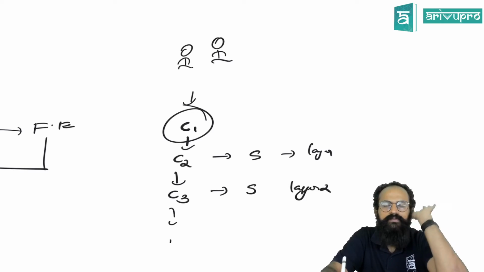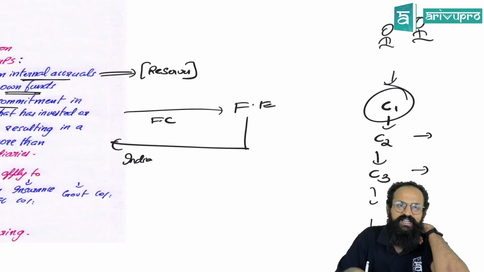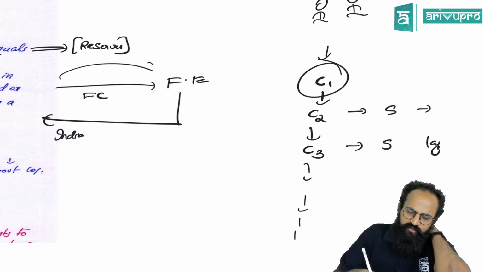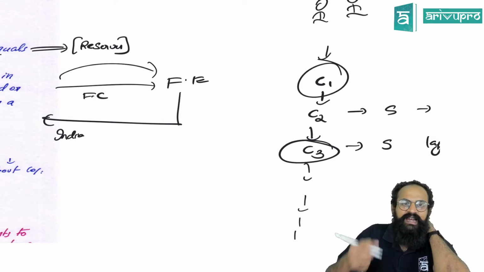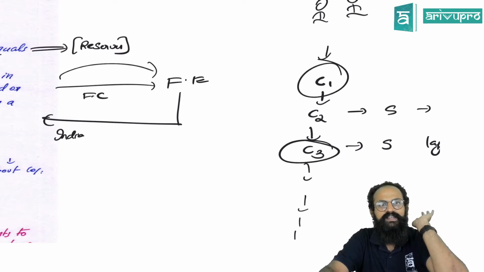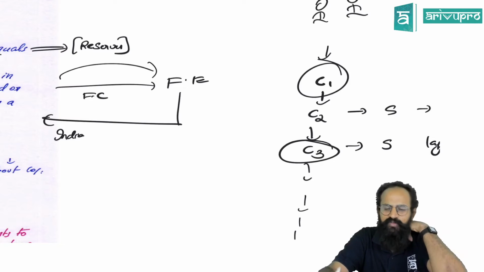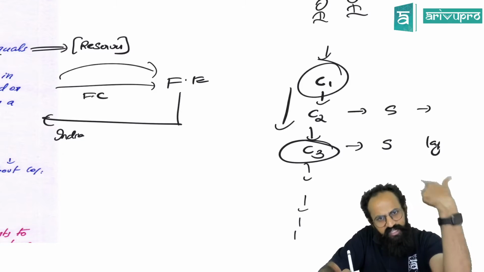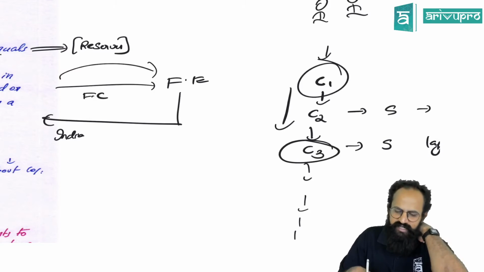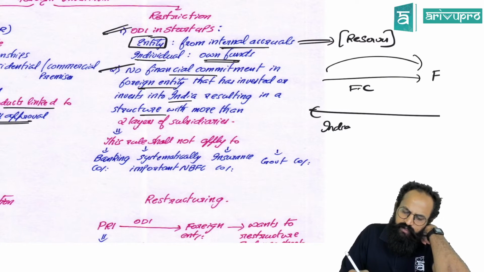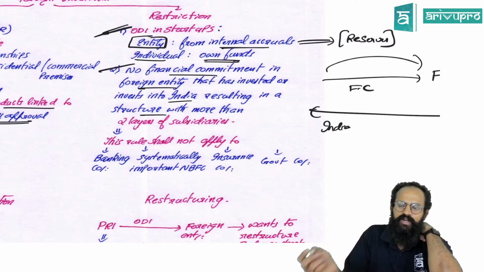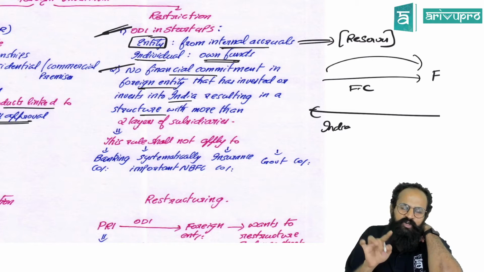the maximum is 2. So they are telling you, you cannot invest in a foreign entity which has invested in India, and if you invest in this foreign entity, it will result into the layering of subsidiaries more than 2 layers. In such companies, you cannot invest. So if a foreign company already has invested in India and it already has 2 layers, 2 subsidiaries already, in such company you cannot invest. This is clear. That is a restriction. So ODI in startups: first one is out of your own fund. Second one, financial commitment: if the foreign entity has already made investment in India and which will result into more than 2 layers.